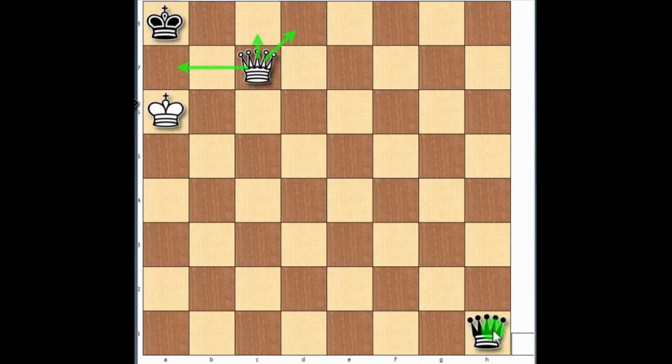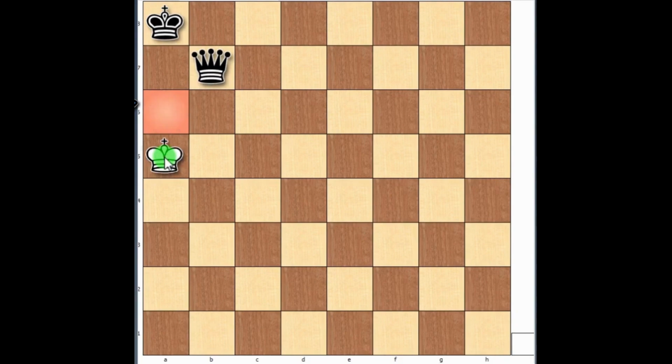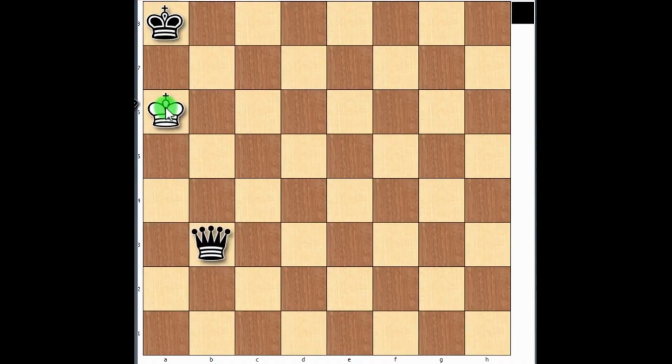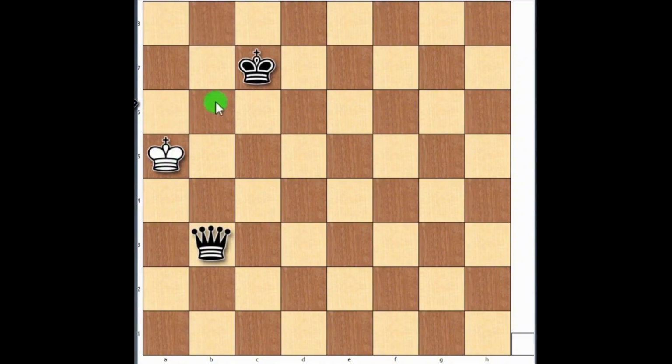When the pawn was promoted to a queen, the queen started to control this diagonal. So if white played queen to b7, thinking it was checkmate, look what happens. Black captures the queen, giving a check. The king escapes to the square at a5. The queen goes to b3. The only available square is king a6, king b8. The only available square, king a5, king c7 to free up the square at a6 again.